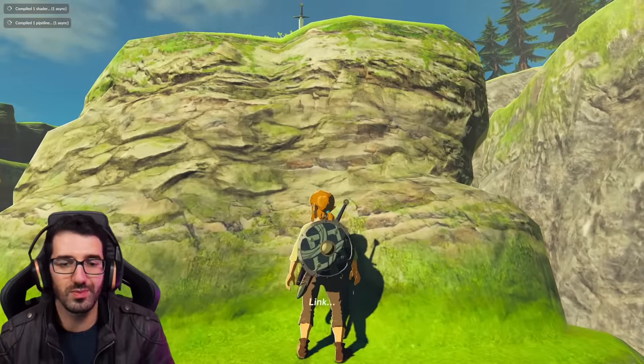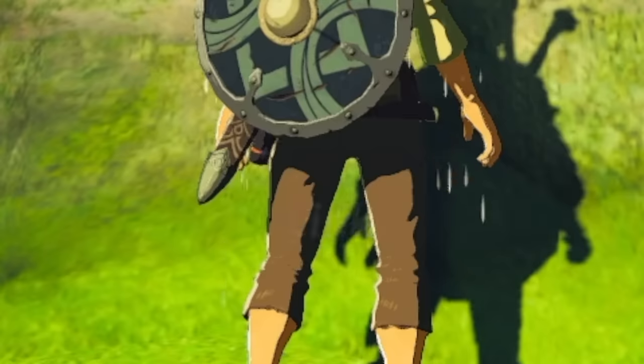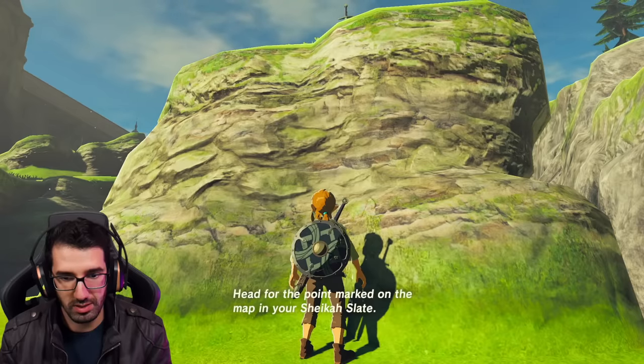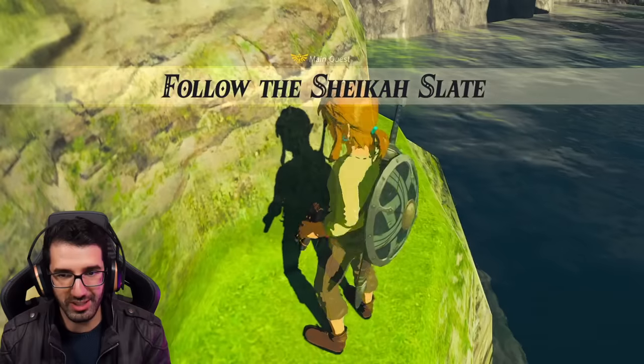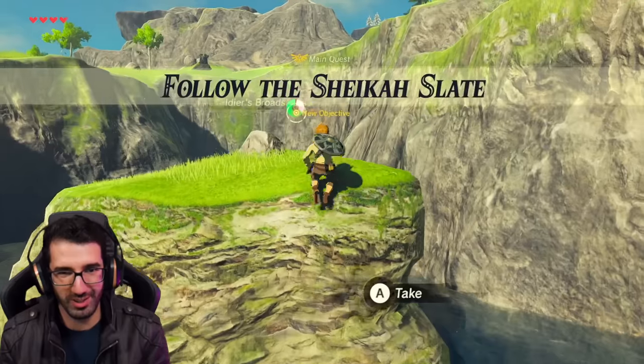Link, what do you... Zelda, what do you want? Zelda, please. Link, head for the point marked on the map in your Sheikah Slate. Okay, fine. Hello, the Sheikah Slate. Yeah, okay, whatever. Didn't even look.